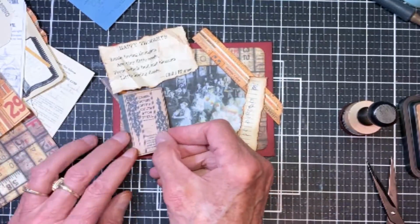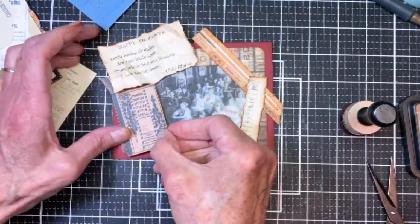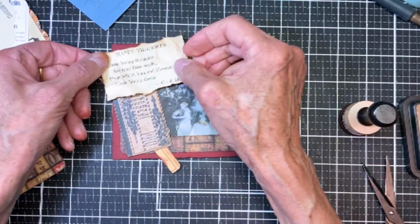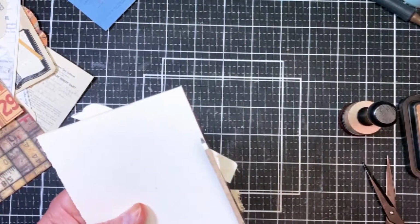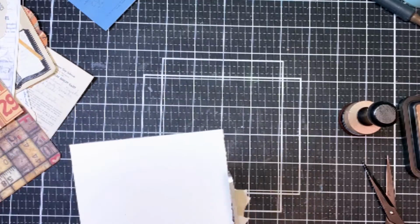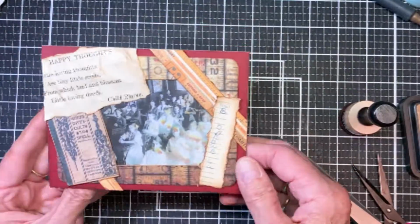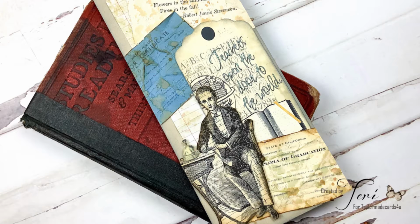Just kind of fun, very appropriate card for a teacher or whatever. I think I'll probably send these down to my daughter-in-law, who's the teacher in school right now. So again, just fun. Here I am trimming the excess off to make it that A2 card. And I did, by the way, cut the bottom of it with my deckle-edged trimmer to give it that rough edge.